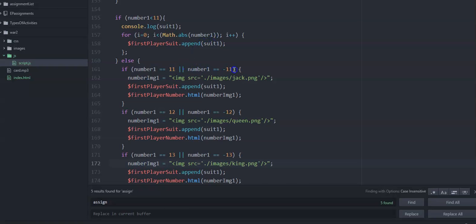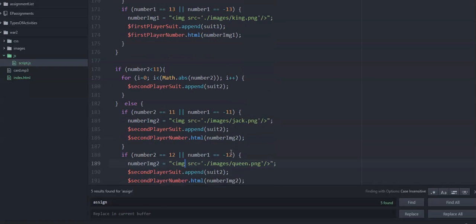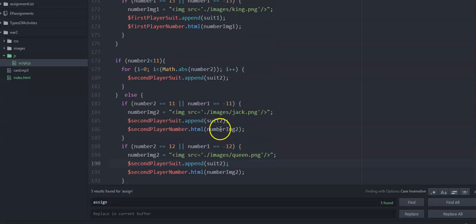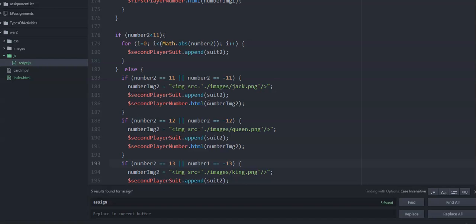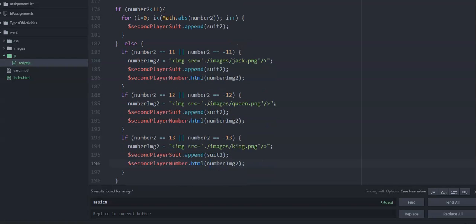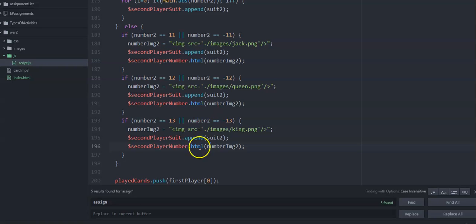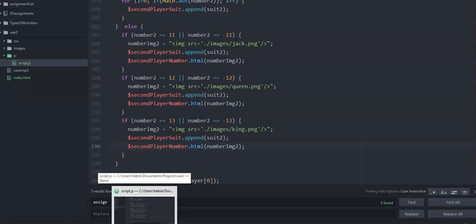And that alerted me to the fact that I would have to do that for these. So here's or. If number 1 equals 11, or number 1 equals -11. So I just copy and pasted that in and then just changed these numbers. And all of it for 2 as well. And here, oops, I made a mistake, I do this a lot. Copy and paste, number 2. So that's all I had to do. And we're in pretty good shape.